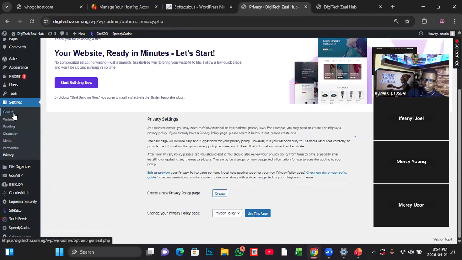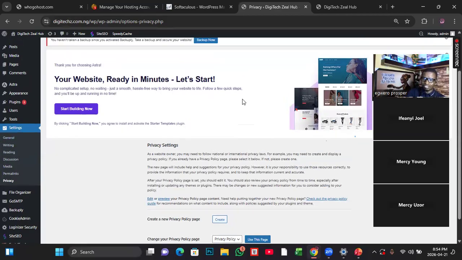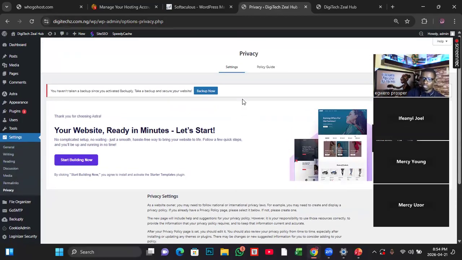So, like I said, I just want us to know that you are supposed to come and check what it comes with. After that, the next thing to do is for us to install Elementor Page Builder. So that will take us to what we mean by plugins. What are plugins? Remember that we have already defined it in our first or second section. Plugins are pieces of software which are used to expand the functionality of the website.